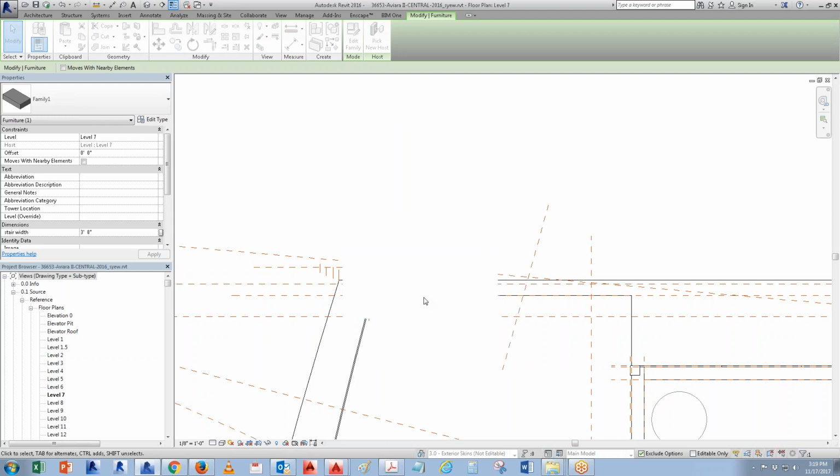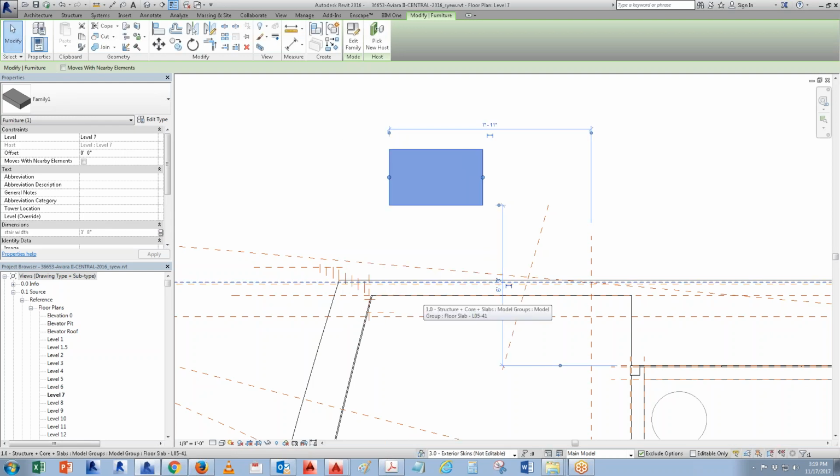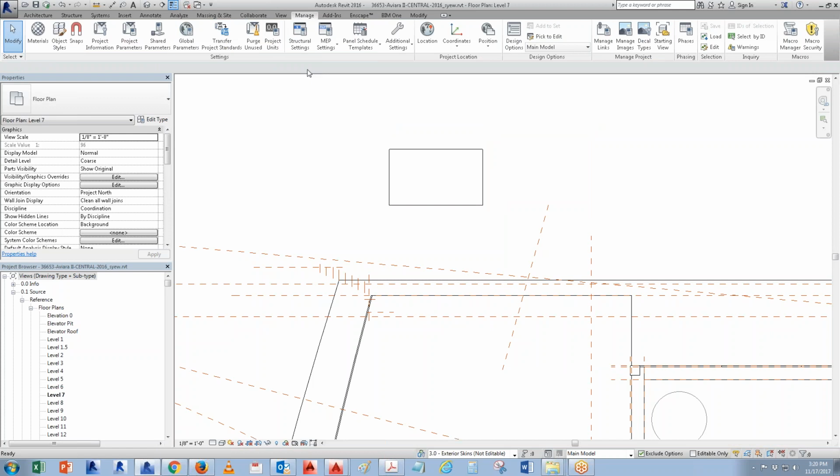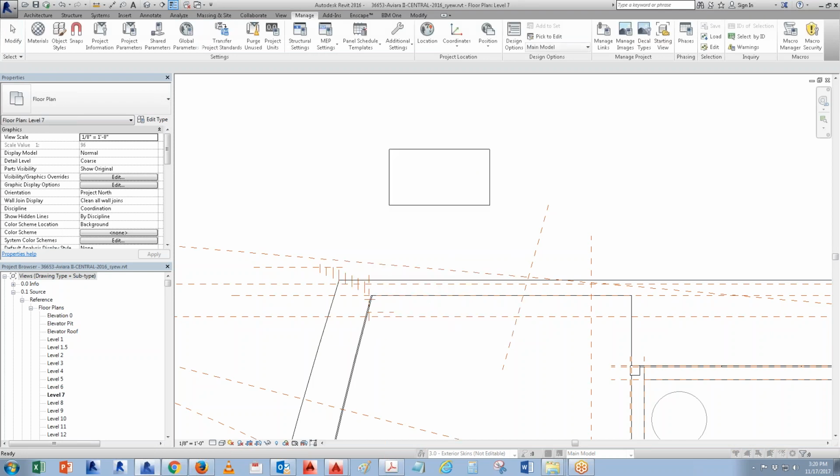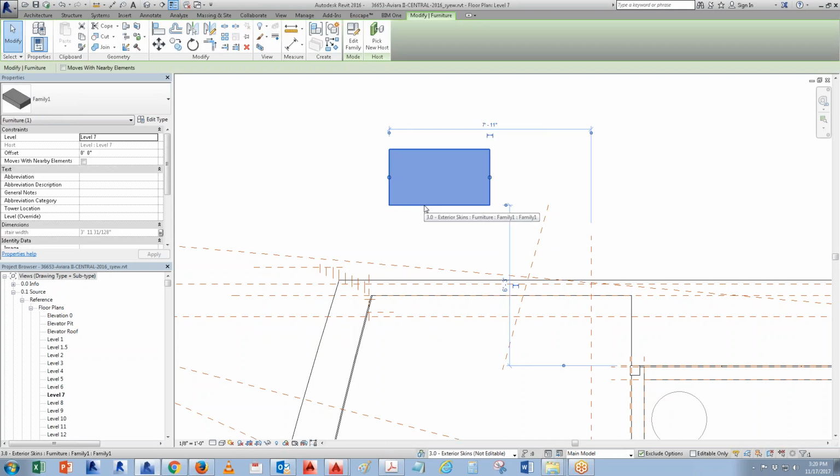Okay, so what happens is that if you have a template that has a global parameter, every time the jurisdiction changes, what the user has to do is go to Manage, and there is one called Global Parameter. I'm not sure where it is. It could be project, two over from that. Oh yeah, there you go. That's a global parameter, right? You click on this, you notice that there's a width. You can change this to say, okay, I don't need that, I need 1200 millimeters. And whenever there's a stair, that automatically changes for all the stairs within the global parameter.